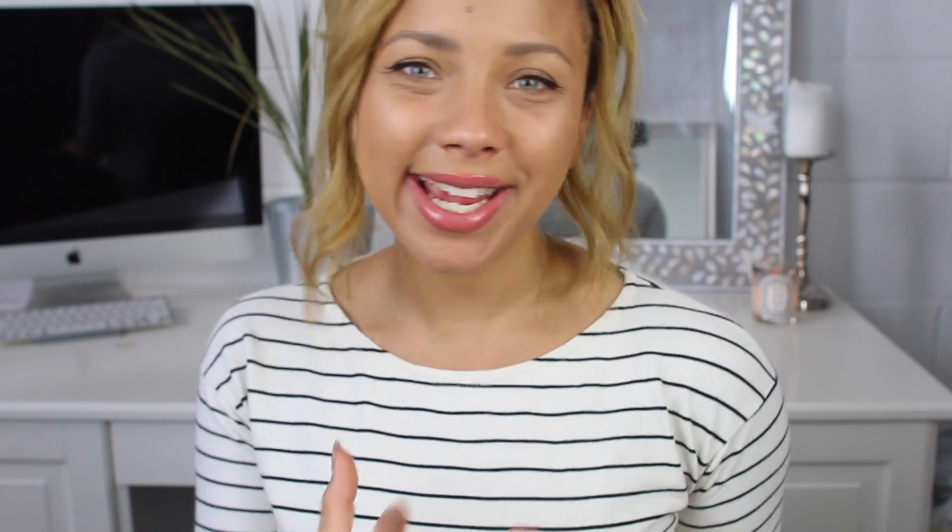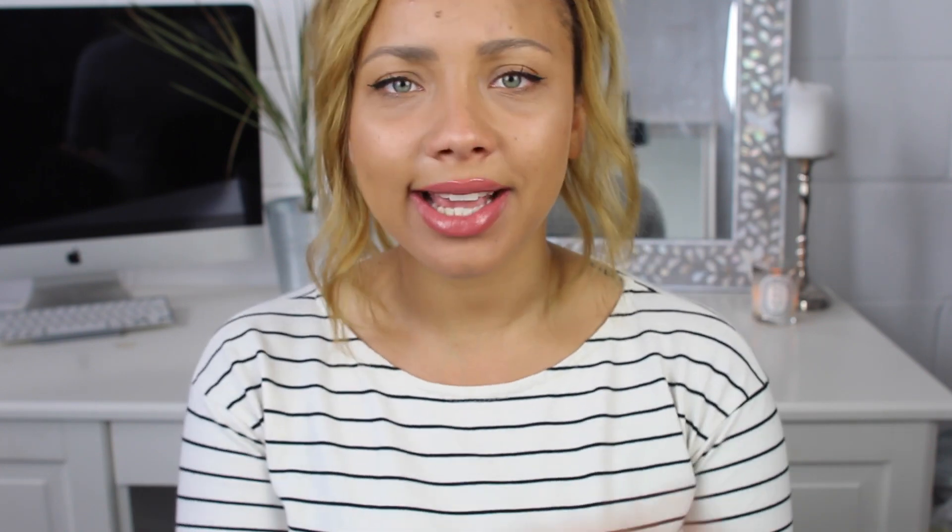Skin and body care that I always travel with. Because I obviously love travelling, and over the years I've really built up a core collection of items that I always grab when I'm packing to go away. Especially on long haul flights, your skin can get so dried out and tired looking. A lot of these things are things I use when I really want to feel pretty again after travelling. It's things that over the years I've noticed I always grab.